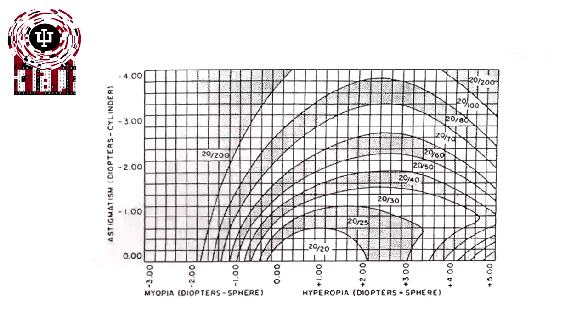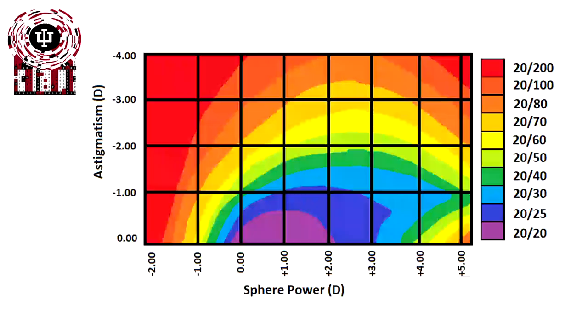If we look back to Clinical Sciences 1, this is the isoacuity chart that we've shown you before. It's a little confusing to look at, partially because it's from 1932 and partially because it just uses different shades of the same color. So let's update that a little bit. Here we've updated that exact same chart using color patterns, a heating and cooling map, to tell you how acuities change.